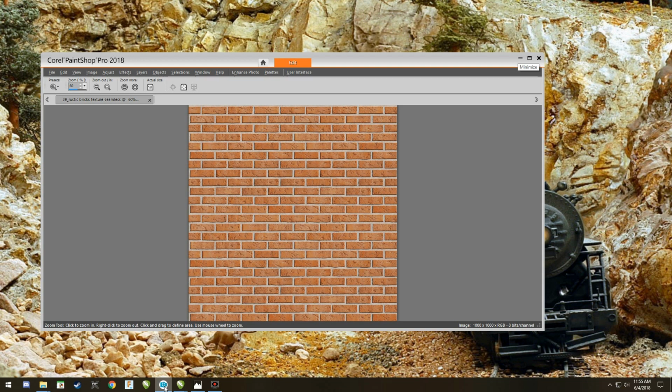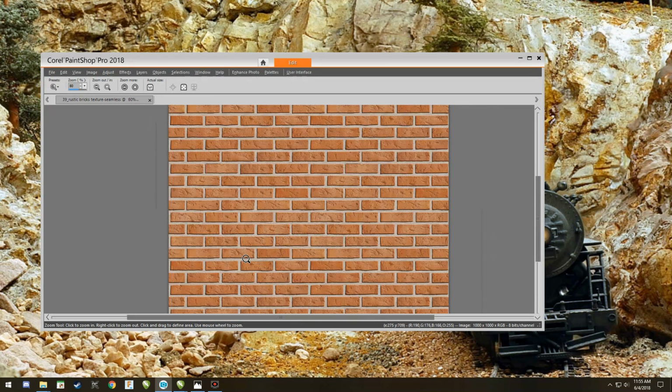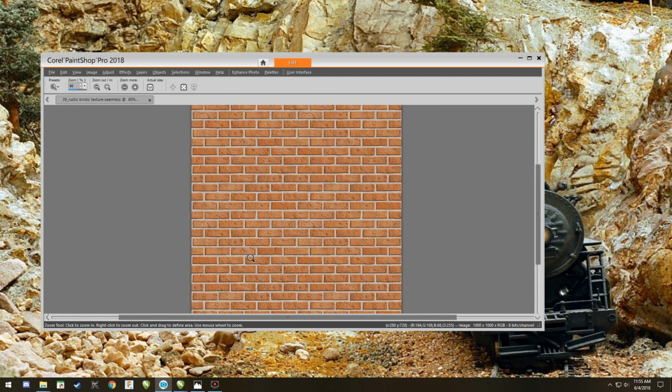I think I joined a couple of groups where, for $5, I could download high quality graphics. Because I'm going to HO scale, I'm not really worried about getting high quality graphics. I just want something that has some texture and things like that. And I simply download those files. Those files are typically a BMP or a JPEG. It doesn't matter which one they're in, because we're going to turn them into a JPEG when we get done anyway.